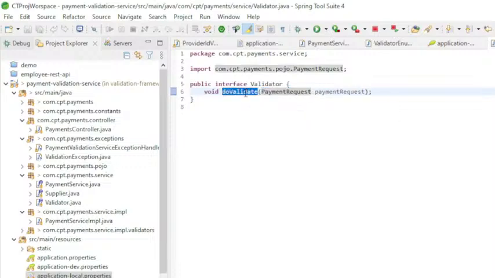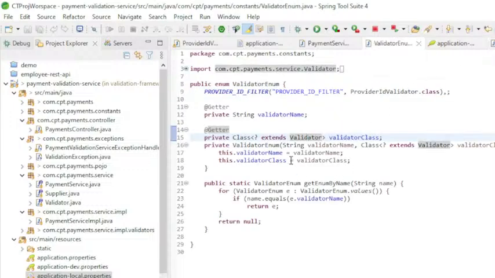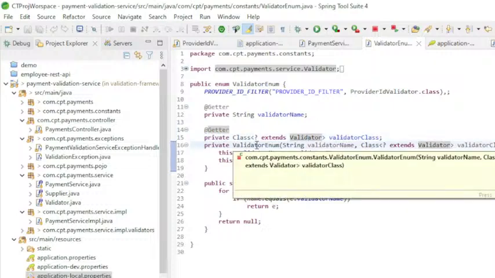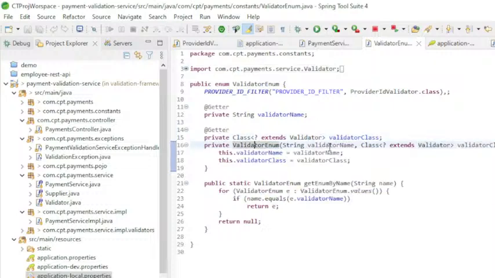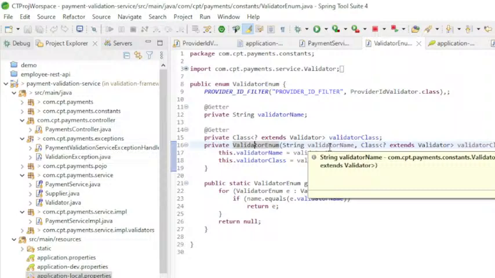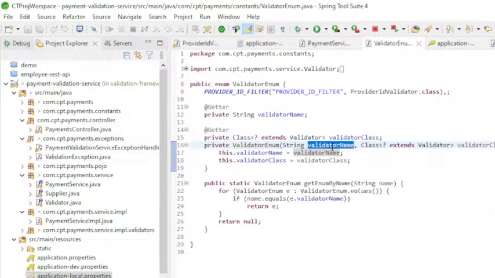The role of do validate is that whenever we create a validator interface or call this method, it directly executes, and it will take the validator enum and give the string name and the validator names.